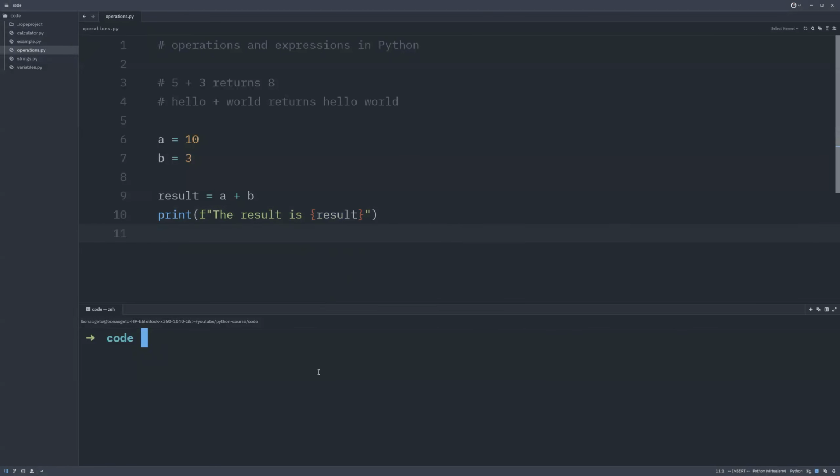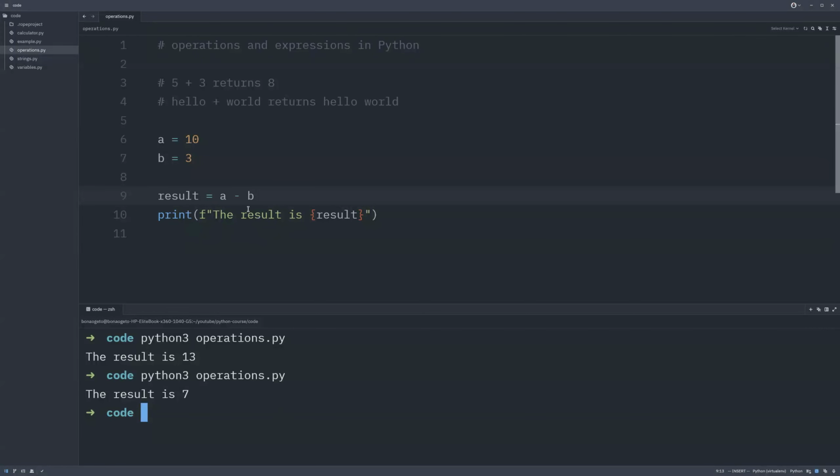If we go ahead and run our code, we'll just say Python. Again, remember, in my case I'm using Python 3, but in your case you can just type in Python, or py if you are using a Windows machine. In my file, it's called operations.py. And you can see it tells me the result is 13. This is the result of addition. Now, there are all these other operations that we've just mentioned. For example, subtraction. If I do subtraction and we run this, you see the result is 7, and everything else is going to follow like that.